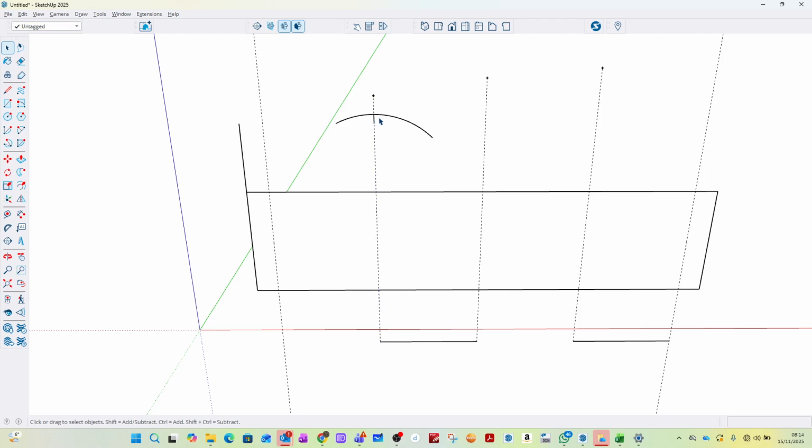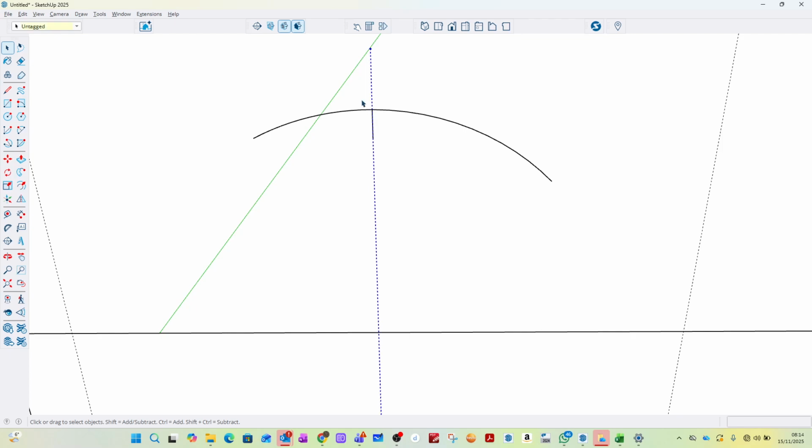May as well remove this one. Oops. So I'm finding it difficult to select the line that I want to remove. So if I do a fence, which is press the mouse button and drag down, everything that I touch will be selected, which is not what I want. But if I go from the opposite side, if I go from the left and drag to the right, only the things that I fully enclose within my fence will be selected. And we see I've just got that item there.